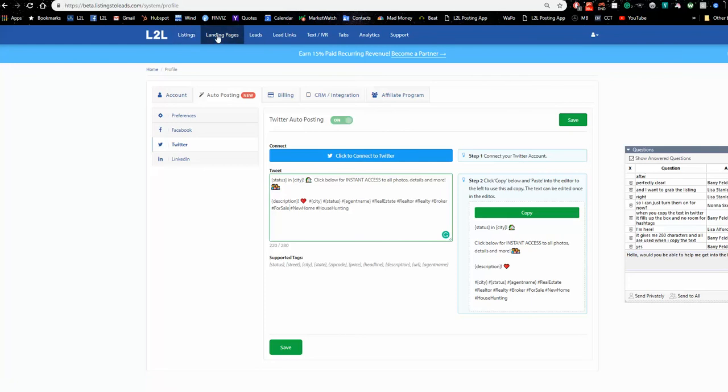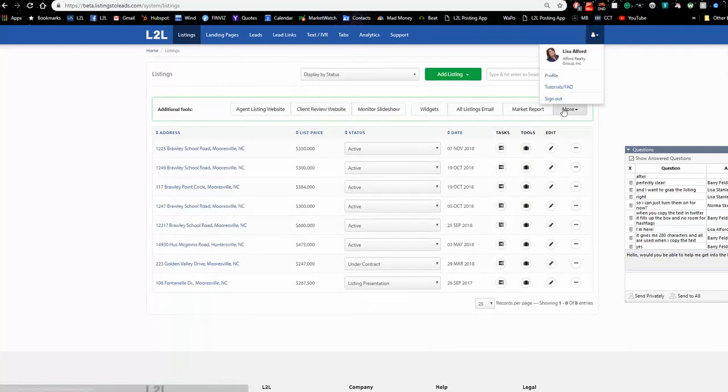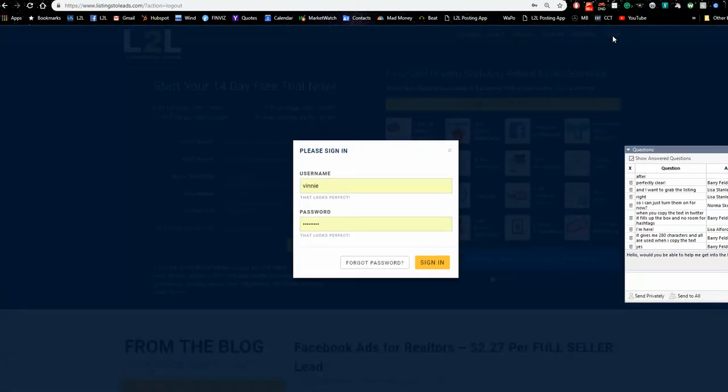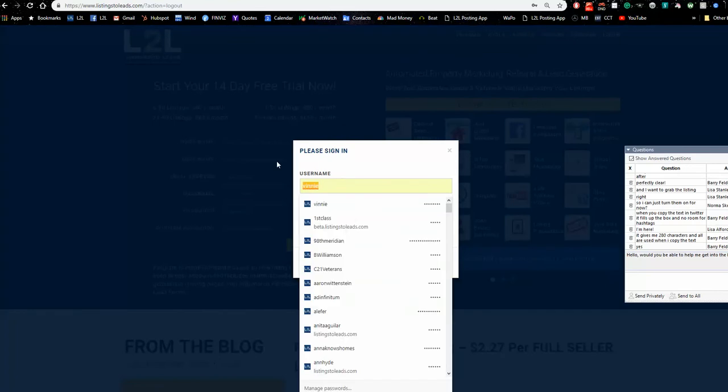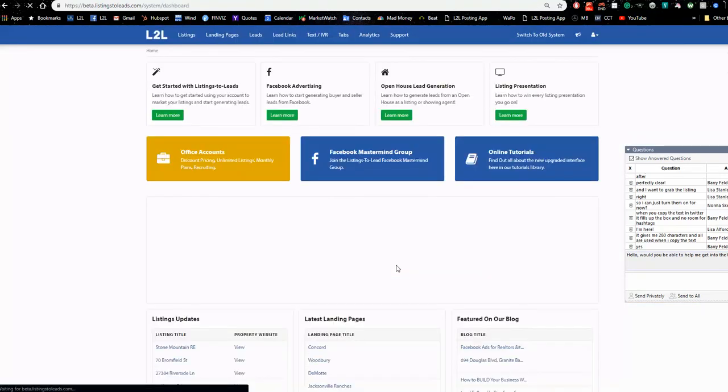And let's talk about some of the basics that you should know, and auto posting covers some of this. So I'm going to jump out of here real quick. If there are more questions about auto posting, lay them on me right now, please. I'm going to log in as myself so I can click around and show you some of the tools that you should know about. And the whole purpose of this call is landing pages and how to use them.